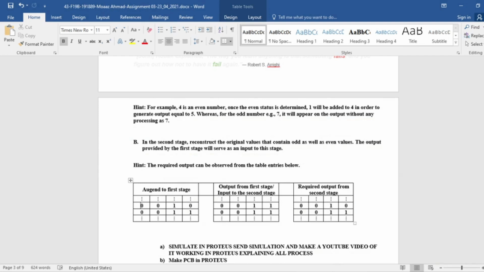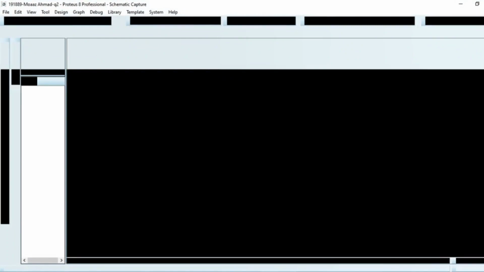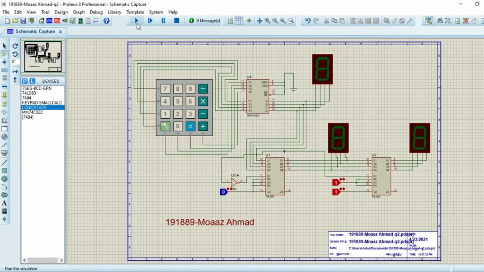Now if I go to my Proteus circuit and run this file, you can see that if I give it one value, it is showing me that my input is 1, and in the first stage my output is also 1 since it is an odd number, so 1 will not be added to it.